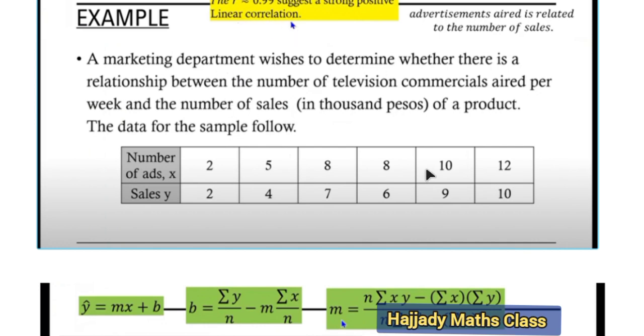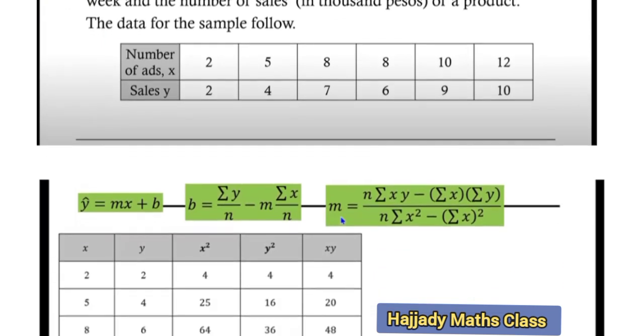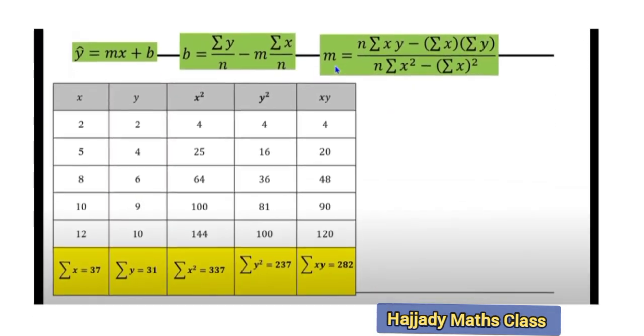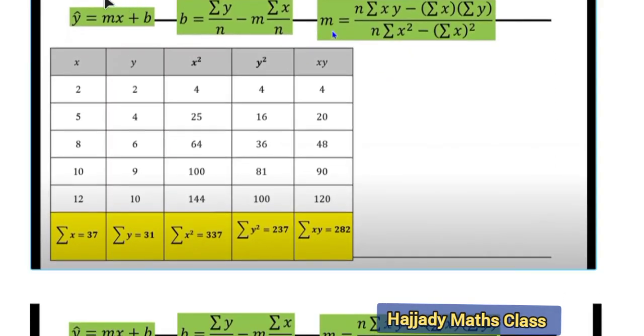Using the same dataset, we want to compute our m, which is the slope, and also b for us to be able to fit this regression line. Using the same dataset we used in the previous lesson where we have our summation x, summation y, x squared, and summation xy given to us as shown in this picture, we are going to compute the value for our m.